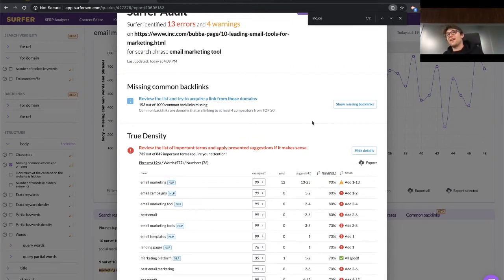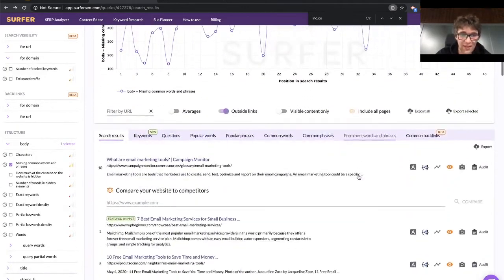So if you have a high authority domain, if you have an opportunity to write for this kind of domain, then it's a massive problem when you do not tackle SEO optimization, because you are wasting a lot of the potential of the domain. It could bring you leads, traffic, and credibility from this traffic and leads, and the backlink would be much stronger. I once asked Matt Diggity what the best backlink is when I'm trying to rank, for example, for email marketing tool, and he told me that Google has already decided where the best backlink is, and it is on the page that is ranking number 1 for this keyword.